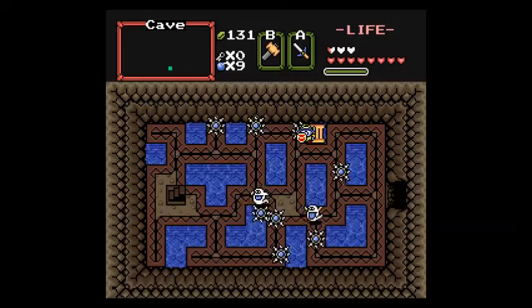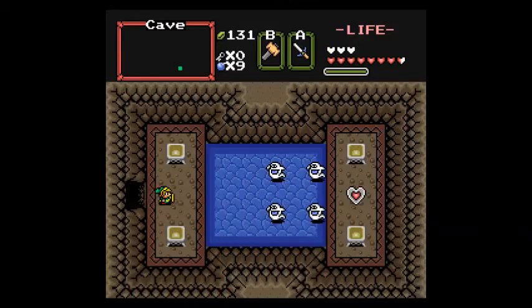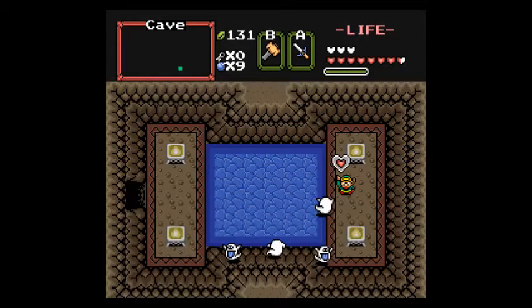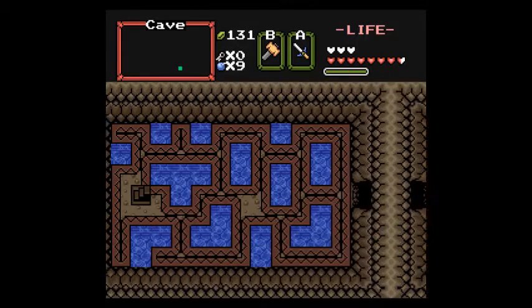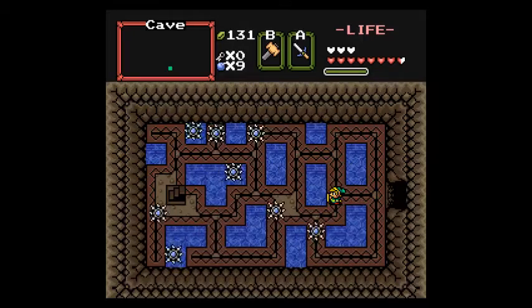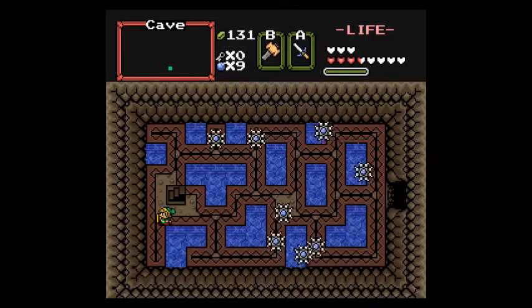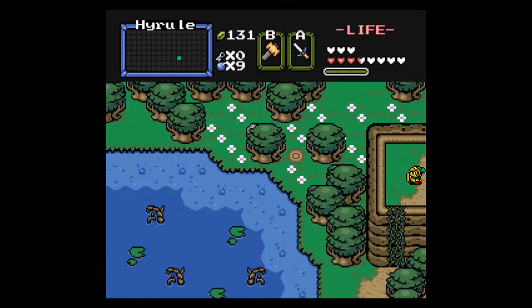Whoa. Hey! Stupid raft. You got me hurt more than I should. Oh, thank you. Oh, get out of my way, ghosties. I could F6 out of here. Get away! Wait, oh! This is... Who cares? I'm out. So... that was an intense room.